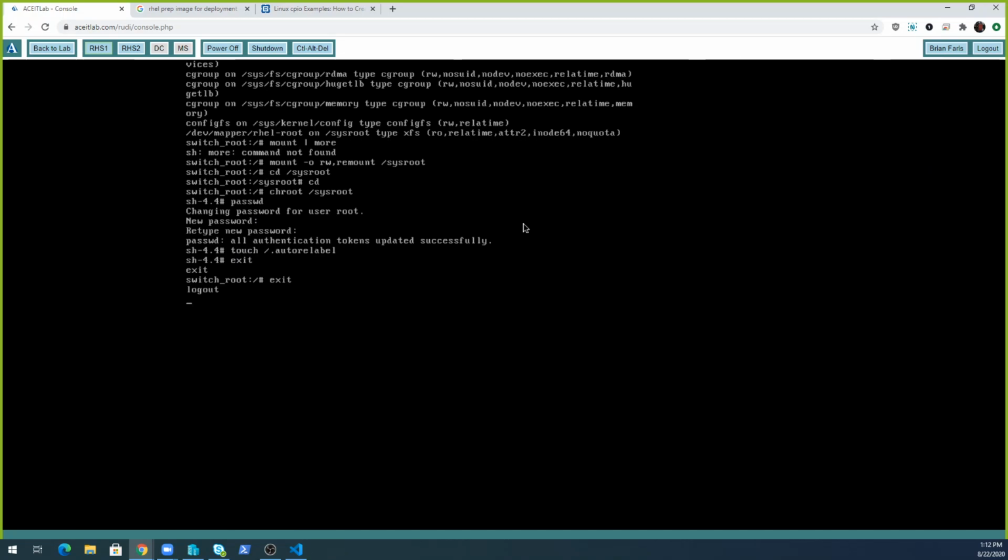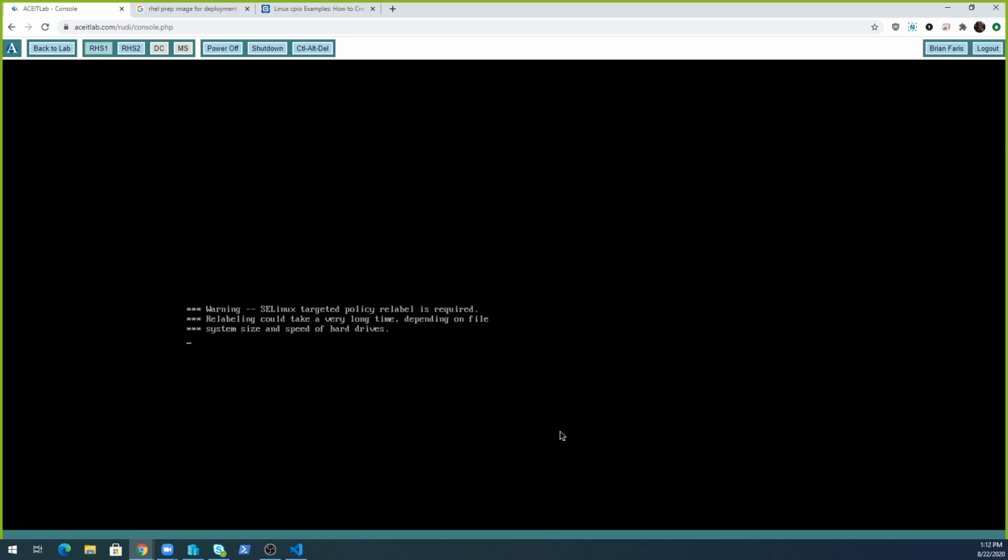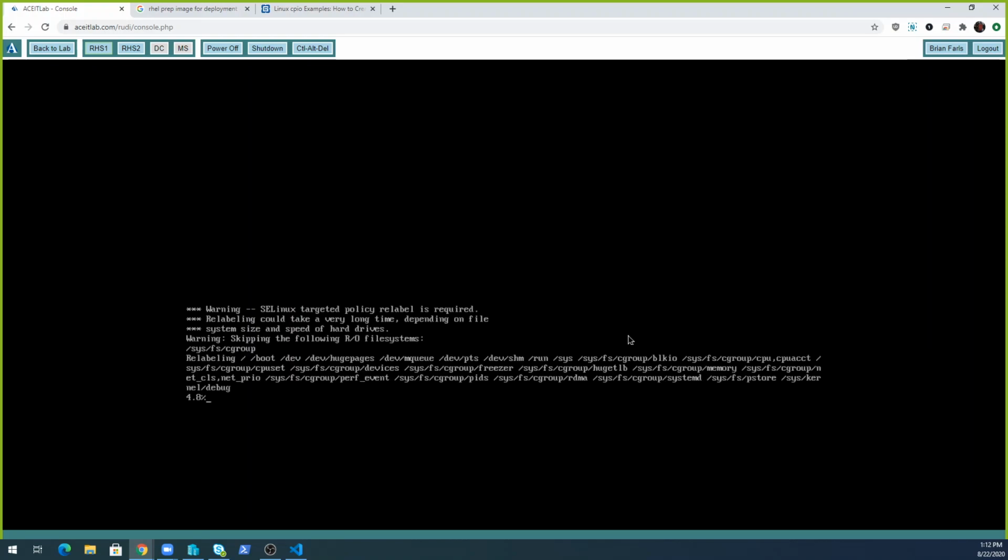Reboot. Now it's doing the relabel. But you remember you said you needed to do logout? Yes, you have to exit out of the chroot and then log out, or exit again. So you can do two exits, or exit and logout. Right.